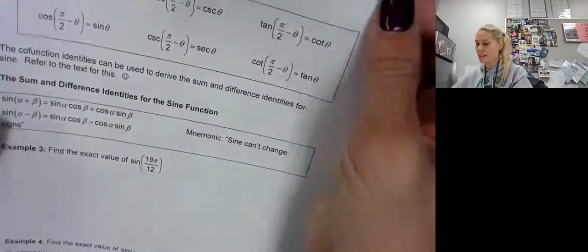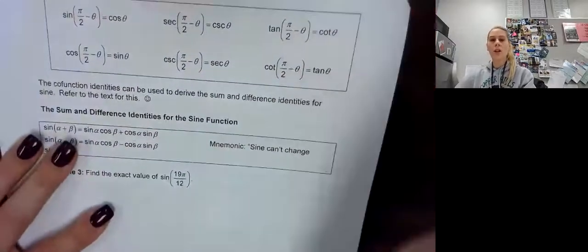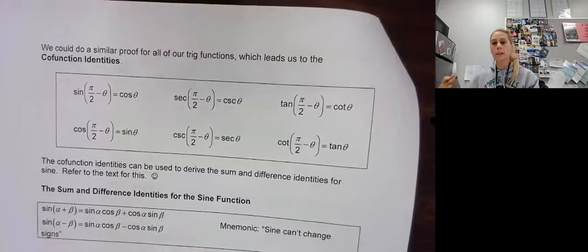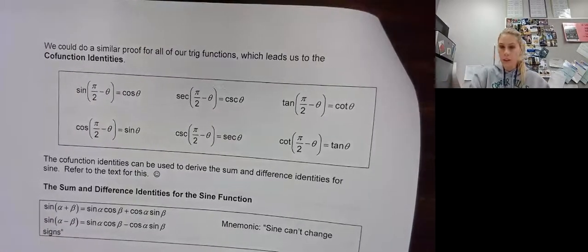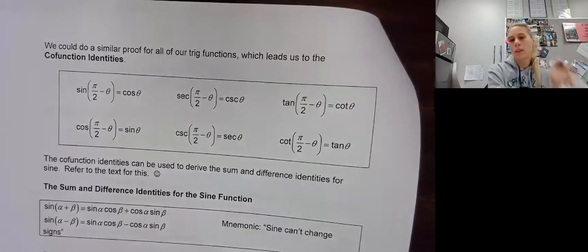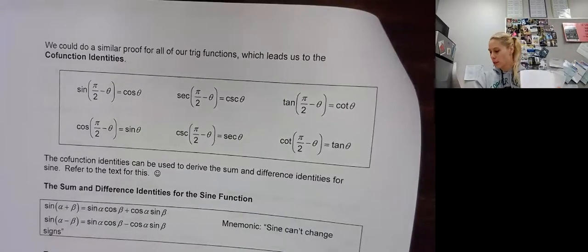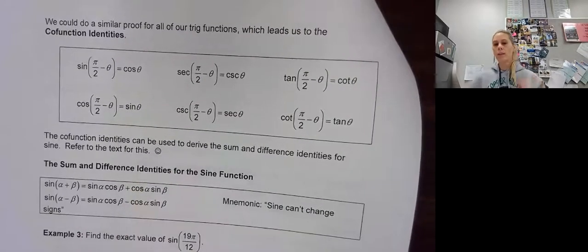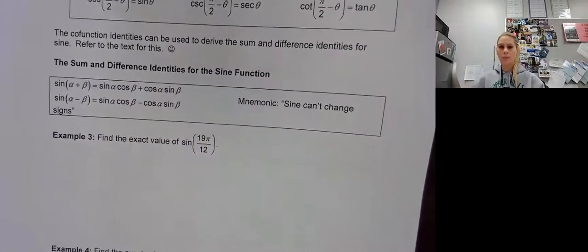And what do you know? Here are all the rest of the identities that it includes. These are called co-function identities. Okay, so these are going to be useful also. But the truth is, guys, if you had to, we can look at it as the difference to help us prove this. But we can prove all these in our text if you want to see how they go.